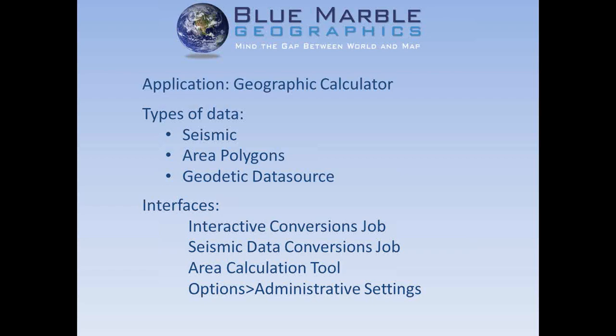We'll also take a very quick look at the point database job for one particular type of seismic data. We're going to take a look at another specialty interface, the area calculation tool. Some folks call that our lease area calculator. It can be applied to lease areas, as we'll see, but it is a generic area calculation tool. And we're also going to take a brief stop into our administrative settings, which is really a subgroup of settings under our options menu.